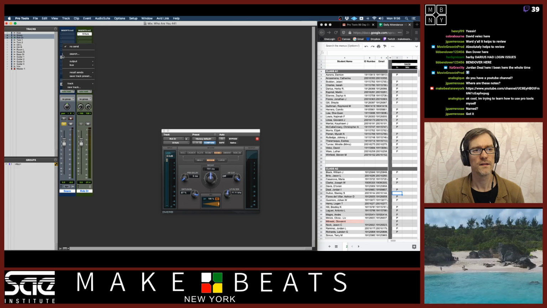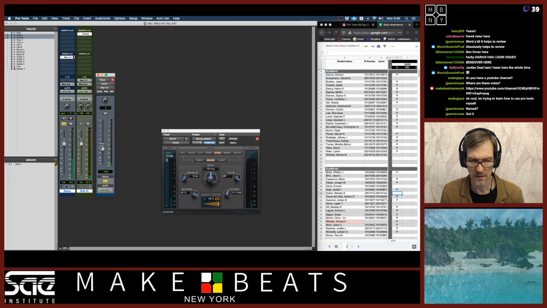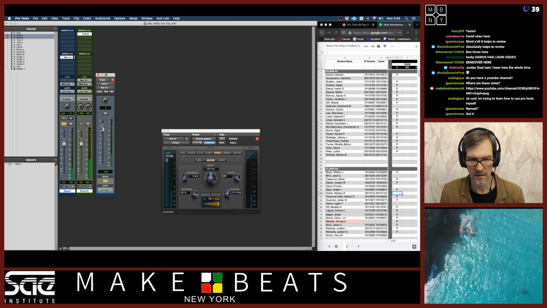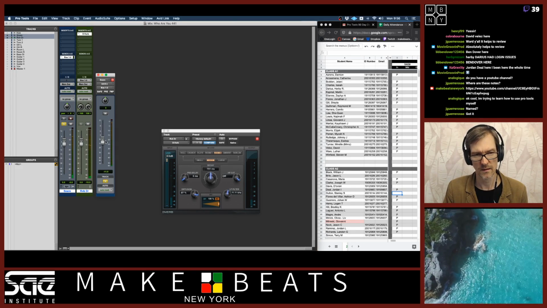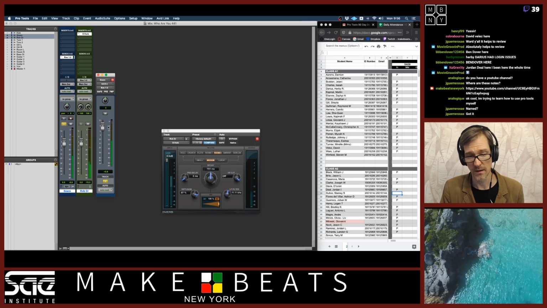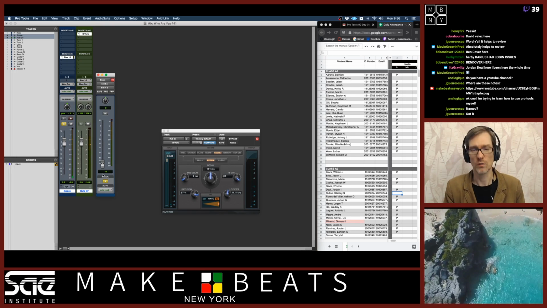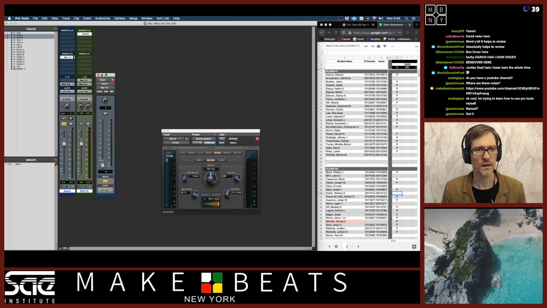So now let's listen to it one more time. Here it is completely dry. And there it is with reverb on it. Now that's a lot of reverb. I'm literally just showing that much reverb just to show you about that. But that's not how much reverb you'd have normally. But there you go, that's how that works, okay?